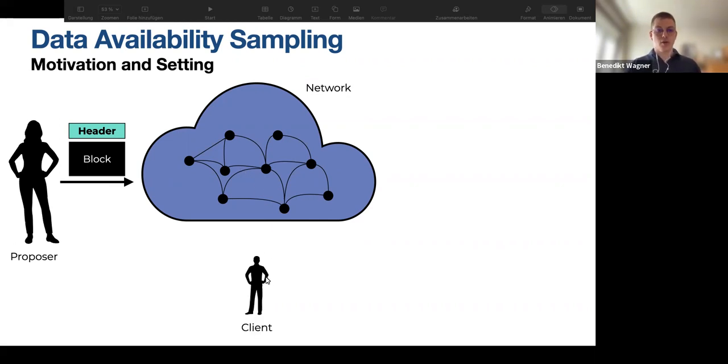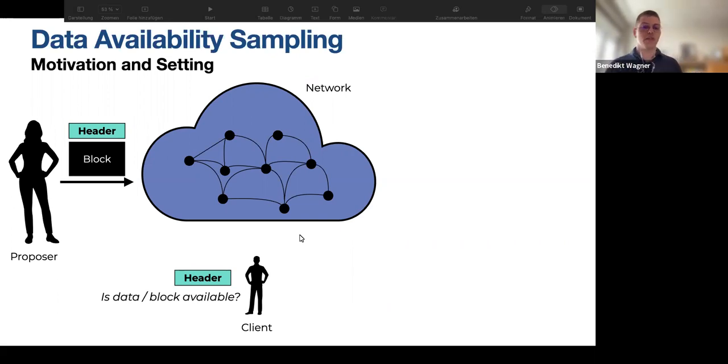We also have parties that we call clients, and these clients are restricted in terms of resources. So they are not able to download the entire block. Instead, they only download this small header. But still, they participate in this protocol. They want to verify that the block is correct in some sense, according to the rules that this protocol specifies. For that, they rely on other parties that download the entire block to tell them when the block is not correct. And for that, of course, the other parties need to have the block. That means the client's first job is to verify that the block is available in the network, because otherwise these parties cannot tell them that it's a wrong or incorrect block.